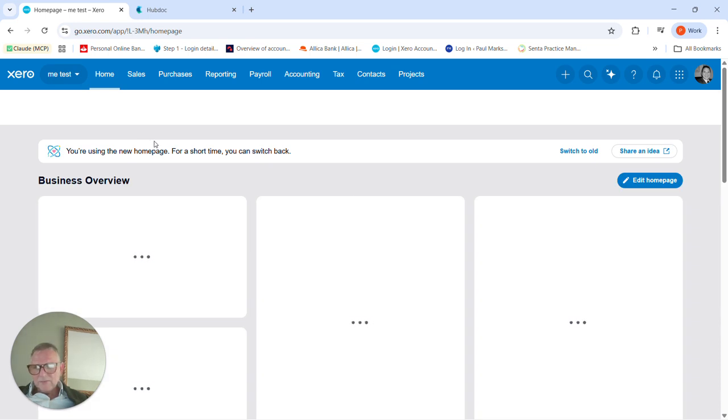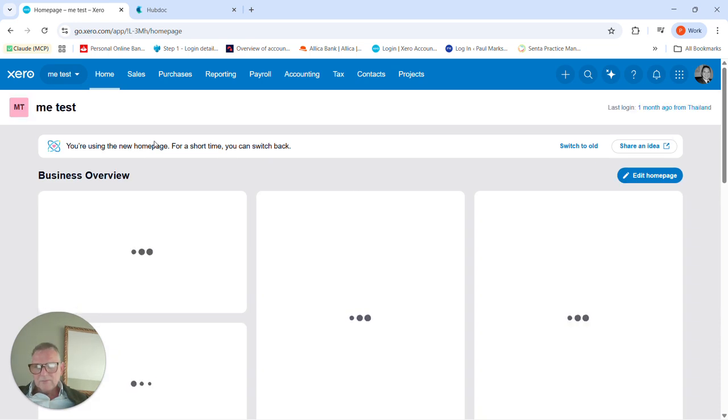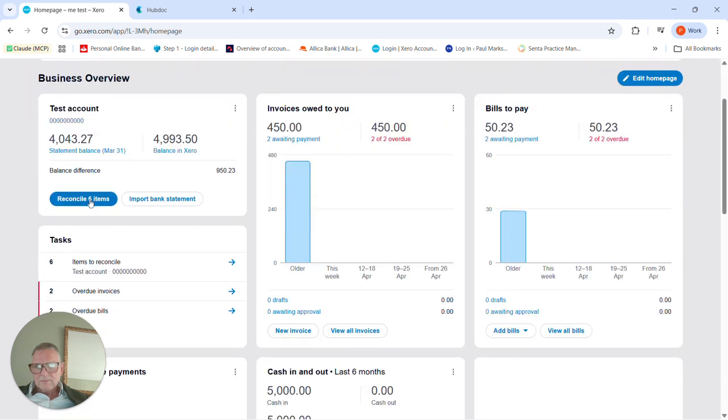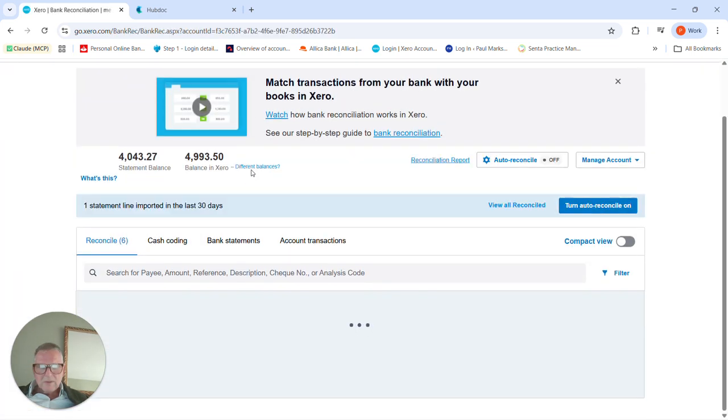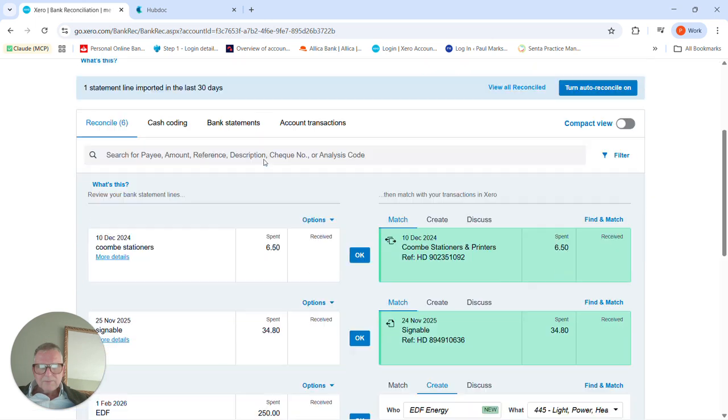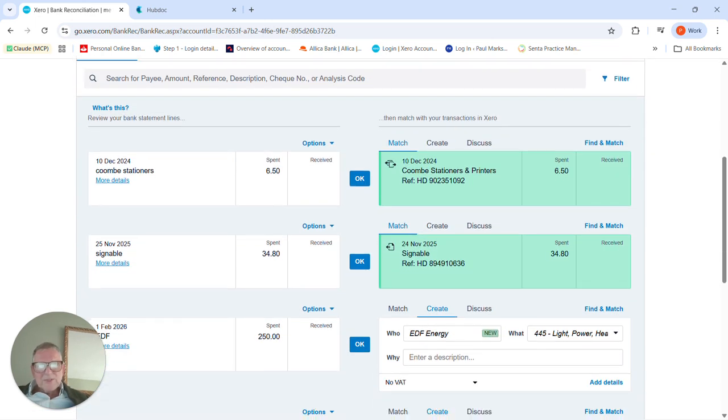Bank account. There's your bank account. We'll reconcile 6 items. And that Coombe Stationers invoice is in there, and we've made the payment.